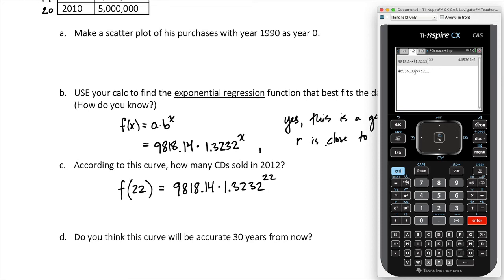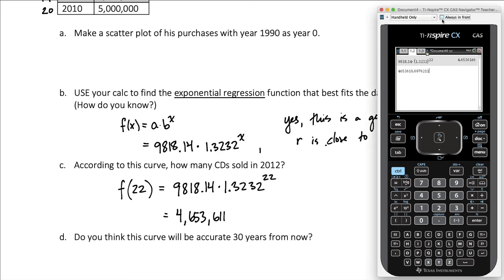Because we're talking about a number of CDs, we'd probably want to round this to the nearest whole number. So that would be 4,653,611 if we round to the nearest whole number.